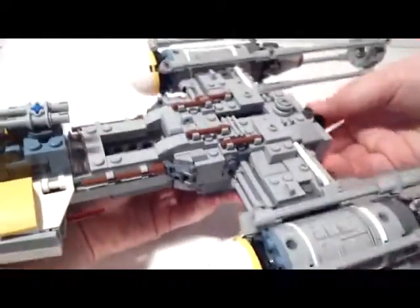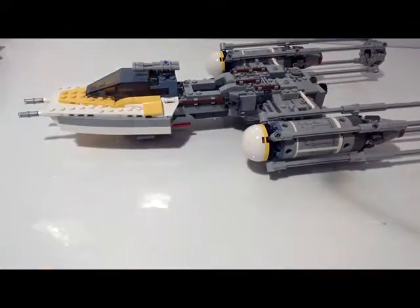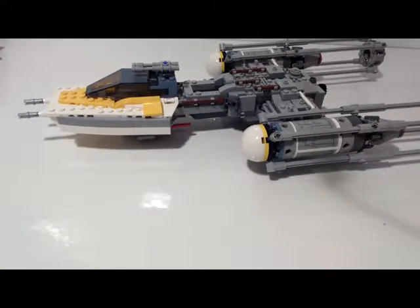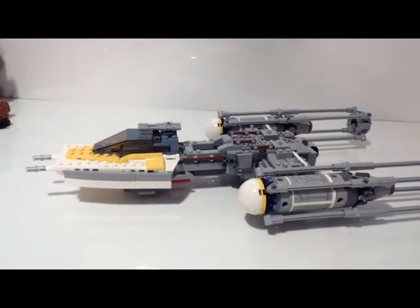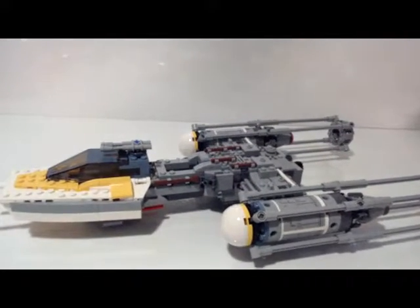And then you have to turn it to a certain angle so that you don't have bombs falling out. So it requires quite a bit of finagling to fit all four in, but you can, and then you can go through and do a bombing run, which is really fun if you have a bunch of Imperial minifigs, which you can get in the Imperial Trooper Battle Pack.